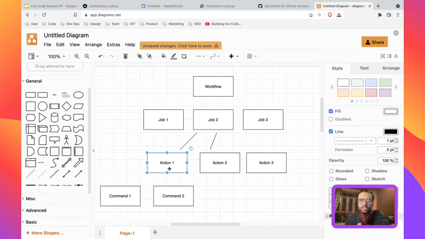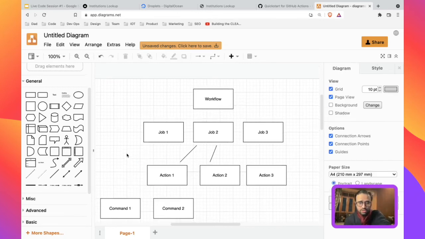They're like actions that install Node.js or install Ruby, right? And that has a set of internal commands that it runs, and that's just something that I've open sourced and you can use them. And we're going to use a bunch of these. So this is what a workflow looks like.